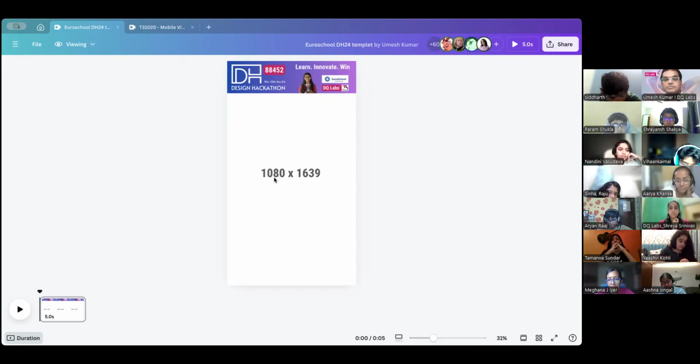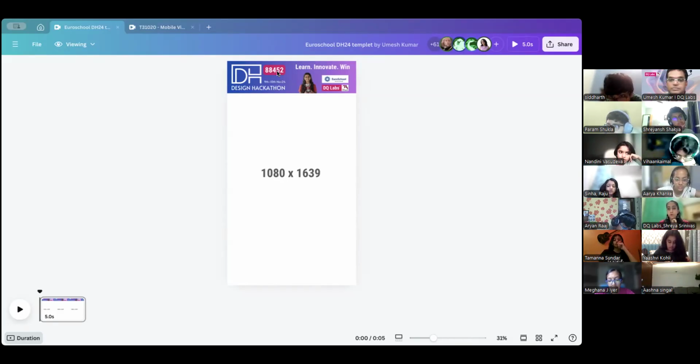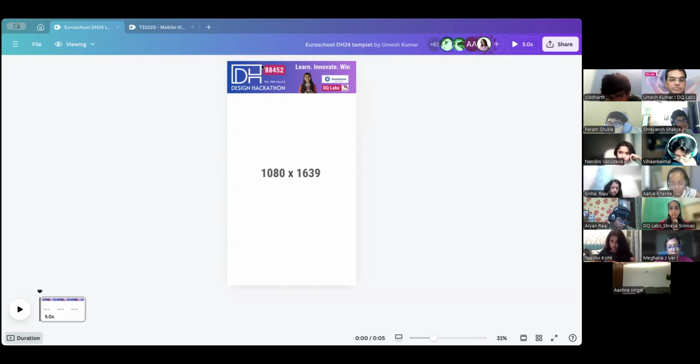This is the template, and all of you are familiar with how templates work. This is just like another template that you have to follow across your video. The second thing is the number that you see here in the pink box. That is where your team number is going to come. It's a 1 minute video with multiple clips, so in each and every clip, this number has to be there.